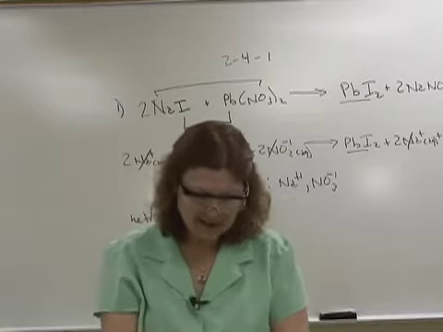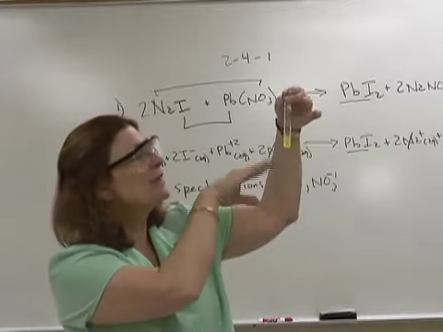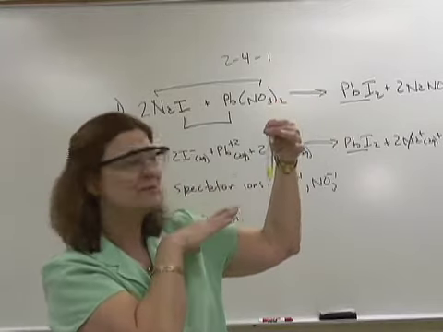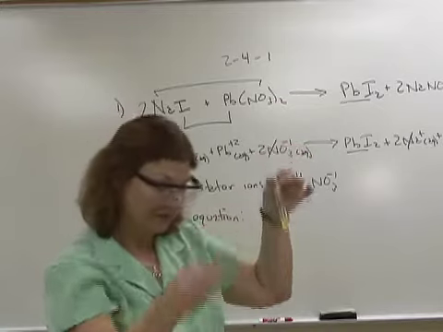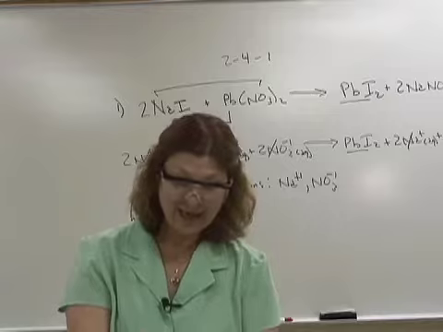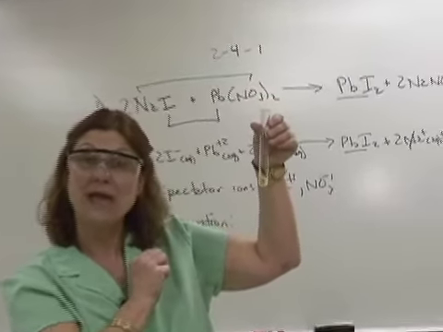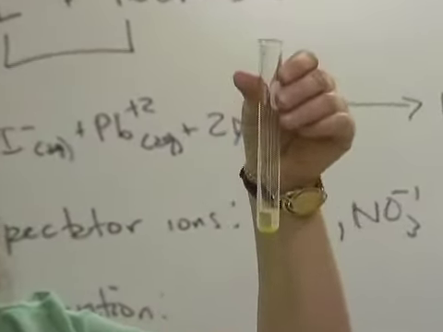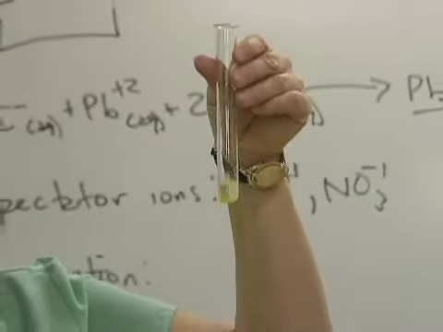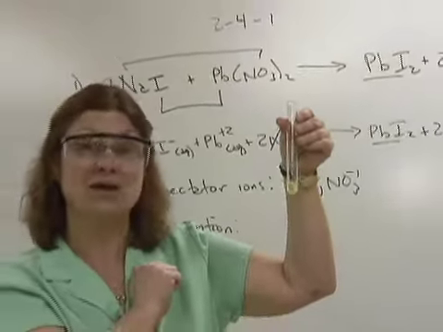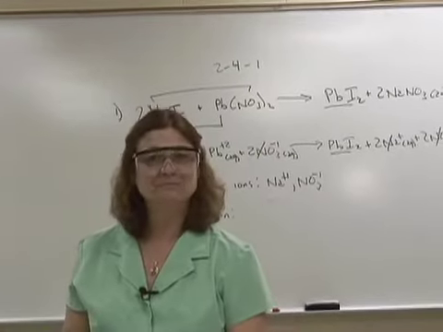Isn't that beautiful? Now, if I let this settle, you can see that the particles are very fine, and they are dropping. Sometimes they become suspended in there, and it's difficult to tell what the color of the liquid is and the color of the solid. So we have to let it sit. And when we let it sit, you can see that my liquid is clear and my solid is definitely yellow. This is a very famous reaction of lead 2 iodide. It is very characteristically canary yellow. That's why we love it so much, because it's like a canary. And there you have that.